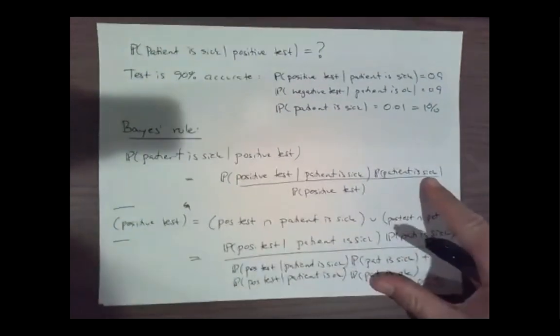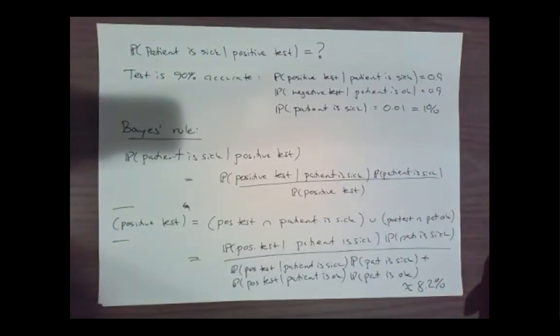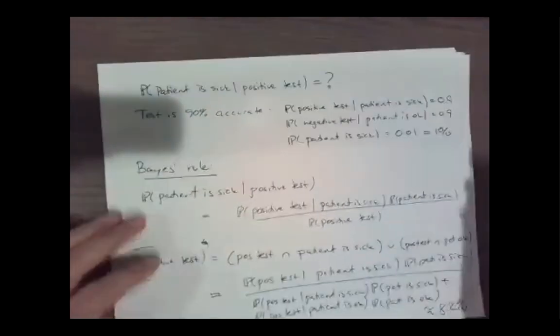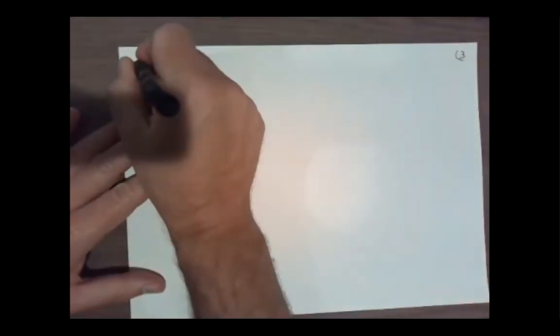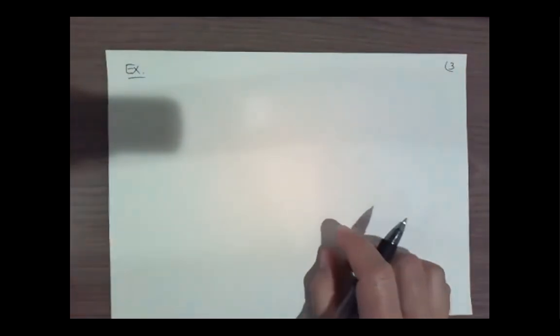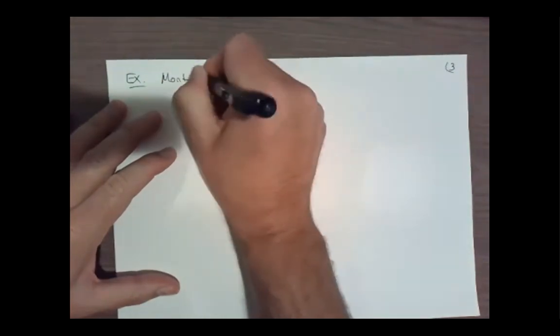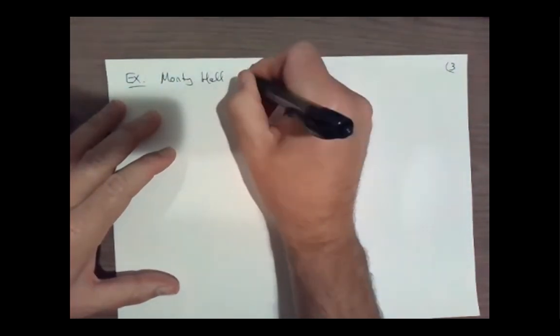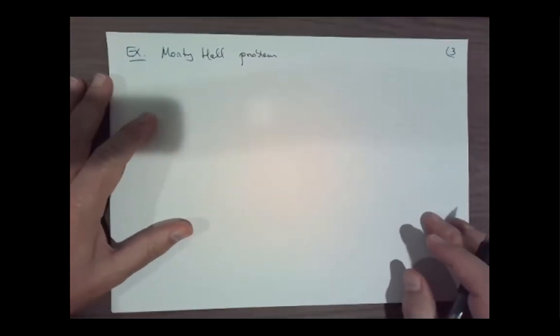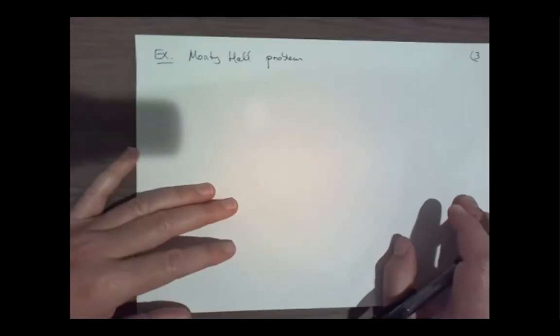Other questions on this? I'm hoping you've all seen Bayes' rule. Let me just finish up with a different application of Bayes' rule. I won't do all the calculations for this one, but this is an old game that used to be on TV. The Monty Hall problem. Anybody heard of the Monty Hall problem? The goats and the car.